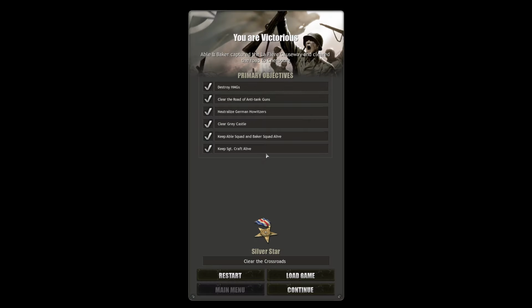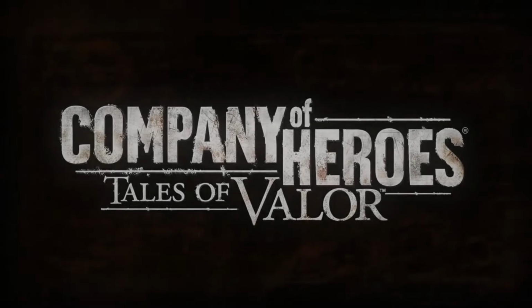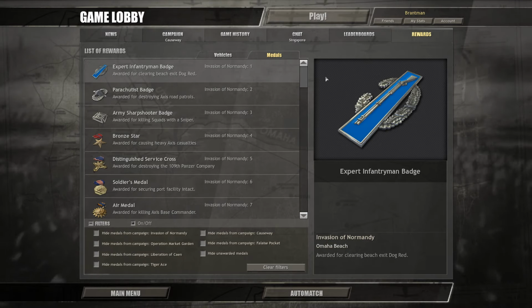Anyway, so primary objectives were to destroy HMGs, clear the road of anti-tank guns, neutralize German howitzers, clear Grey Castle, keep Able Squad and Baker Squad alive, and to keep Sergeant Kraft alive, which we did. And then Silver Star was to clear the crossroads. So let's push on through. And we are awarded the Medal of Honor for completing Causeway. I think that's it. Really awesome. But alright guys, that's going to end it right there for Causeway.